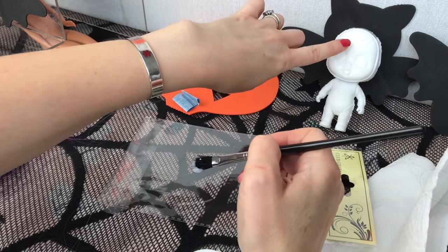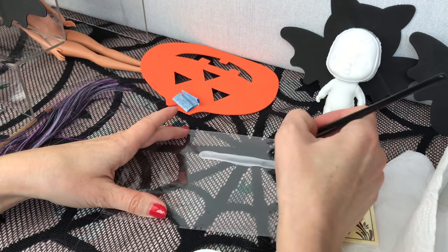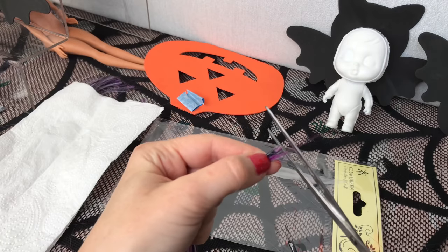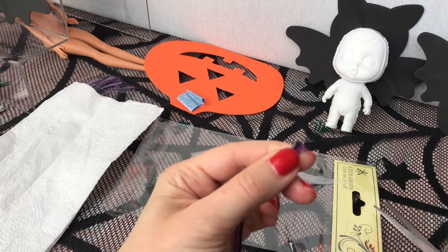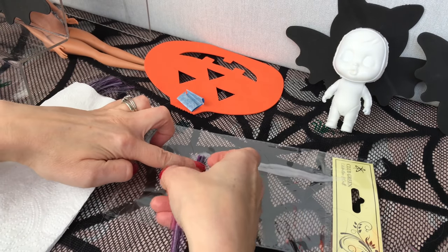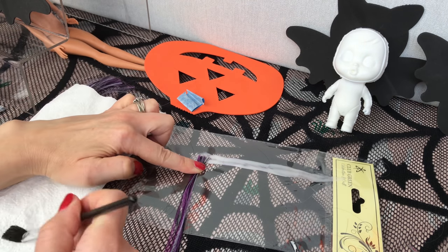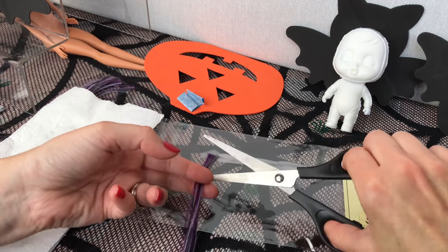Okay guys, now I am going to start to get the hair pieces ready for my little doll. I am using some PVA glue, just spread out on a little plastic piece of wrapping from a sticker sheet. And once I have my little strip of glue ready, I am going to neaten up a little plug of hair here to straighten it up, then stick it into the PVA glue. I'll use my little brush just to pat down the bits of hair into the glue so that there are no loose little bits. Then I will trim it.